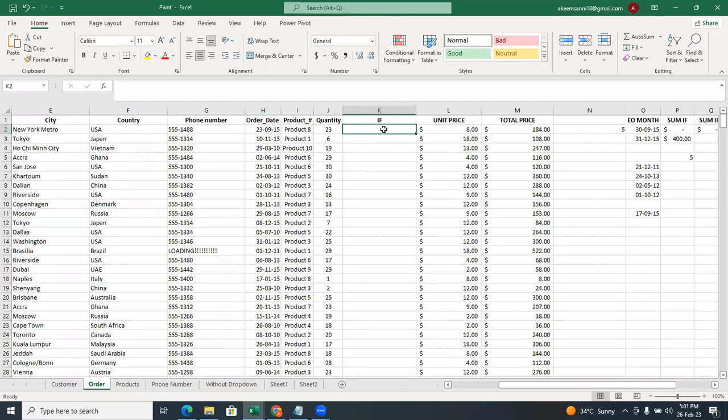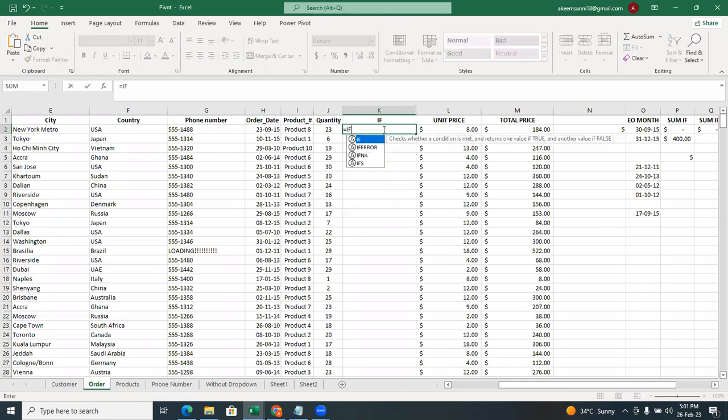So now, let's move forward. I say equals IF. I need Excel to add 10 to all those people that are eligible. So our logical test is: this is greater than or equal to 20. If the value is true, what should happen?